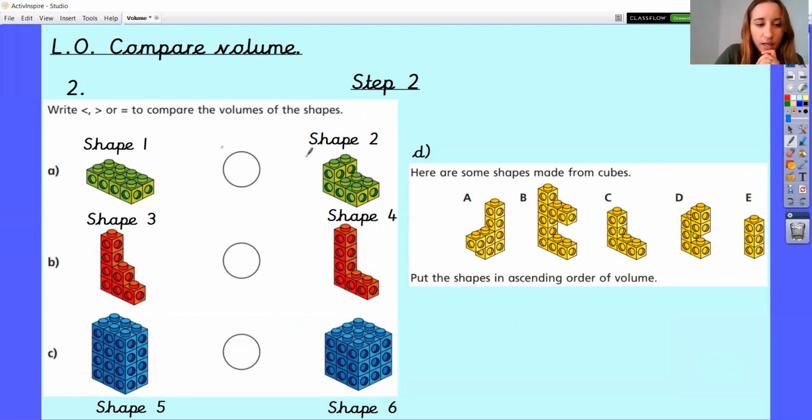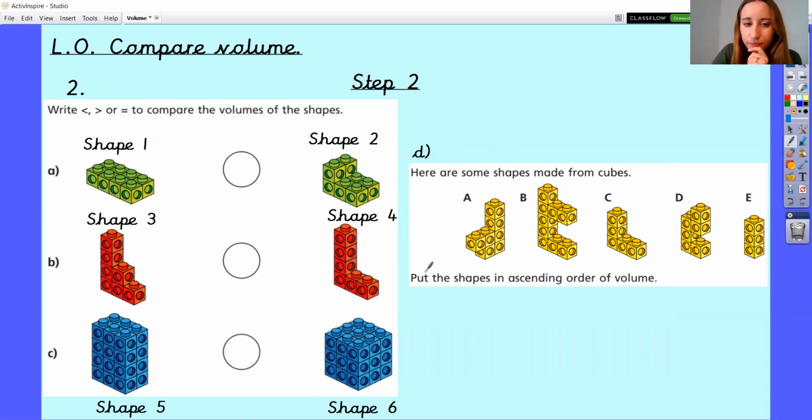The first couple here, you can see all of the cubes, so it should be fairly straightforward, except for perhaps one hiding in here. These ones, you might need to think more about the layers of that shape, multiplying the width and the length and the depth. And then 2D is just taking that step further. You've got 5 different shapes here. They're labeled A, B, C, D, and E.